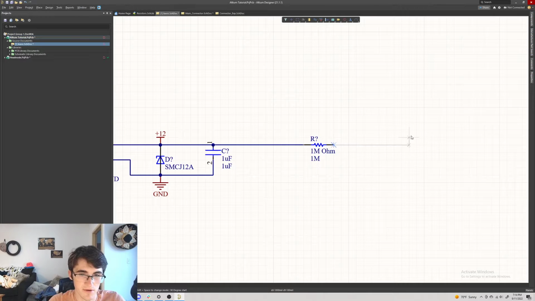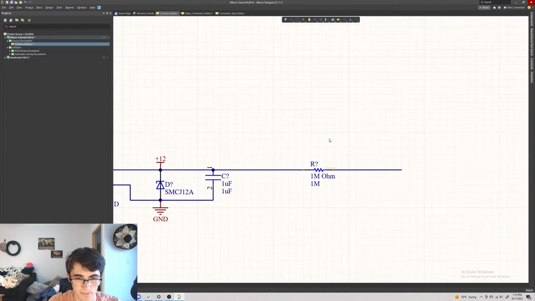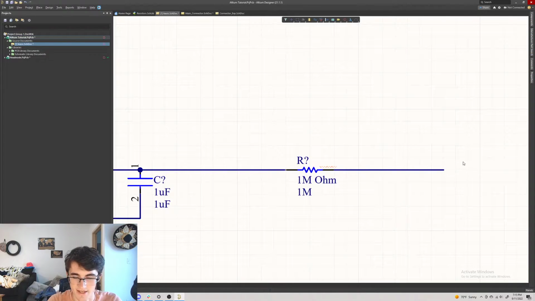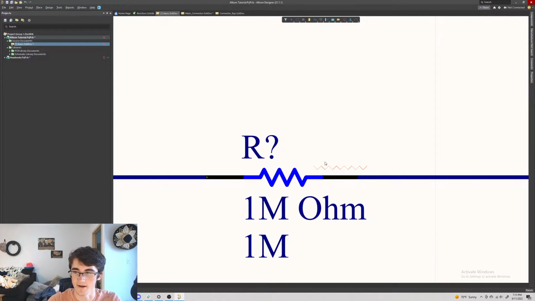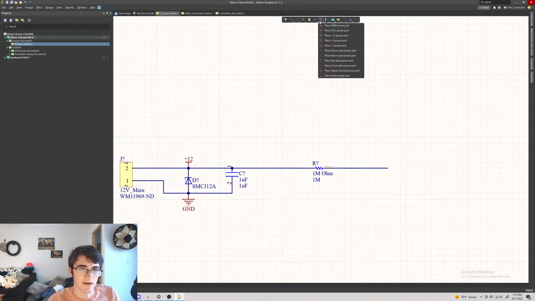So I press Control W for the wire, double click, press escape. And so you can see here it's going to show an error. If you highlight over it, it might show you why it's not happy. Probably just because it's connected to nothing. So it's saying, hey, why is this here? This is floating, so it's not going to pull any current. What's going on? And so we are just going to call this a label.